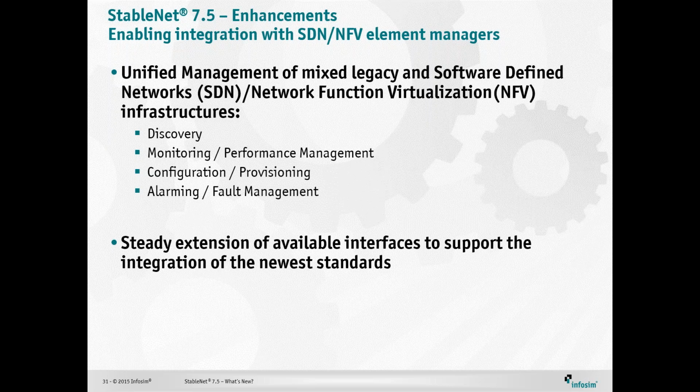So if you have a legacy network, what you usually have, and extend it with an SDN network or do some NFV setups, you can manage both with StableNet. You can discover it. You can monitor performance. So we can read from an SDN controller like OpenStack. We can read out the configuration. We can get performance data.